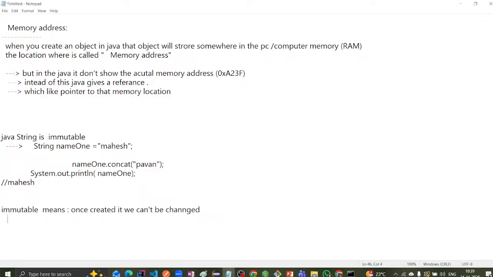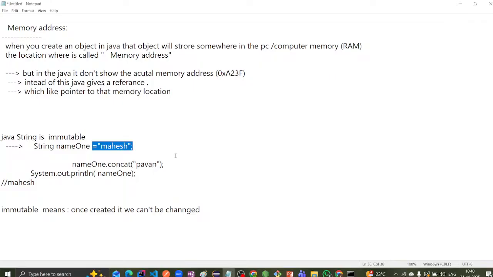Mahesh Kumar in the memory, but it creates inside the heap memory, string constant pool or normal pool. It will store that one. But whenever your variable name is name1, it does not get that new object, it doesn't update with the concat, and it will give whatever exists in the heap memory. That is the result. We are getting only Mahesh.